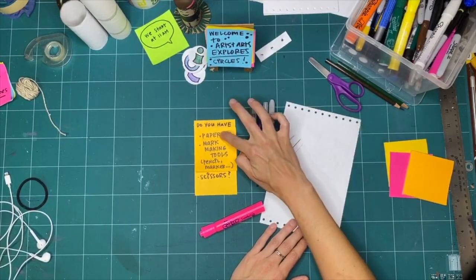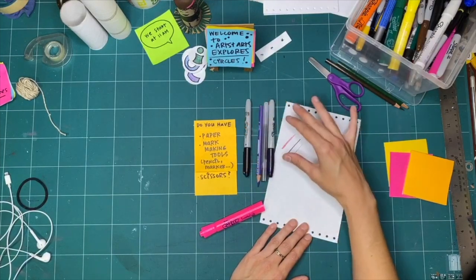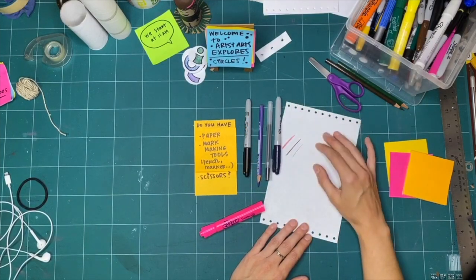But for this week, because paper is the thing we're going to be using, a mark-making tool would be something like a pencil, or a marker, or a pencil crayon.